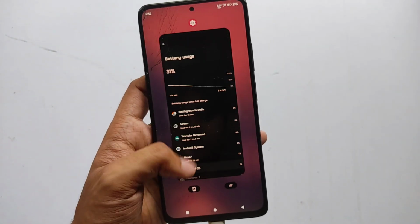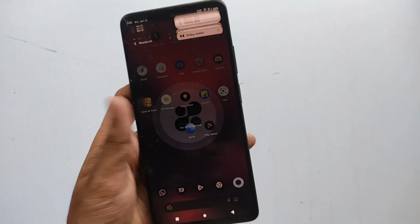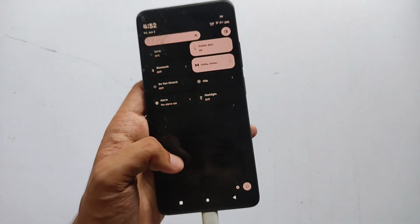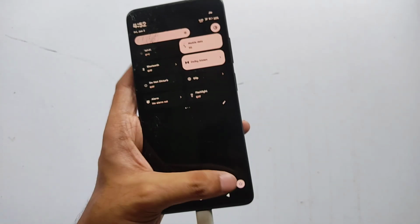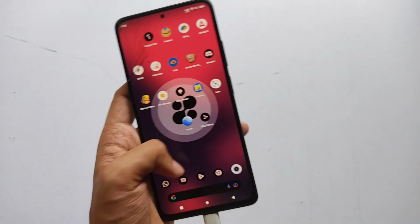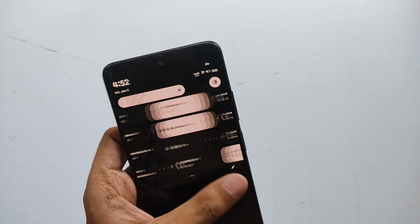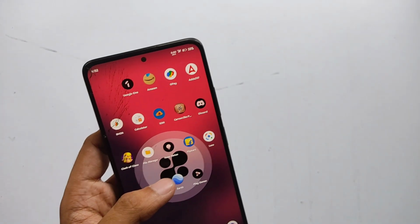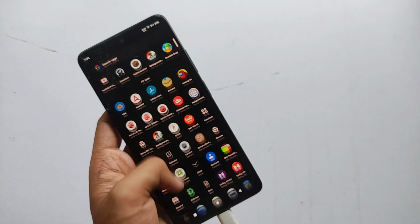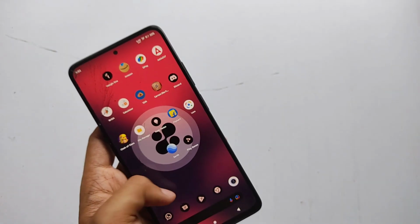So here lies my final conclusion regarding this custom ROM. So if you want a ROM with really smooth UI, I would say it's one of the best ROMs to provide such smoothness. And also if you are looking for customizations, this ROM has got customizations too, which are really helpful. And moreover, this ROM also gives you a good performance. So these are the reasons why you should consider Project Elixir to be flashed on your Vayu.